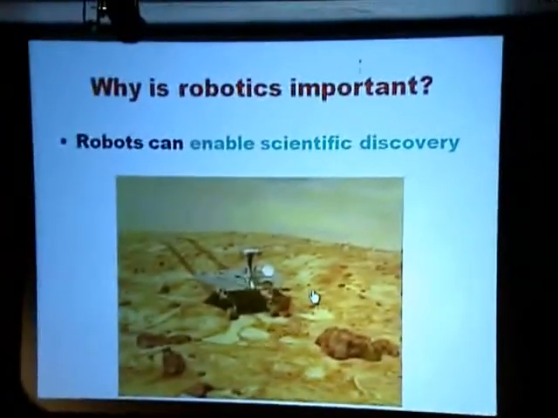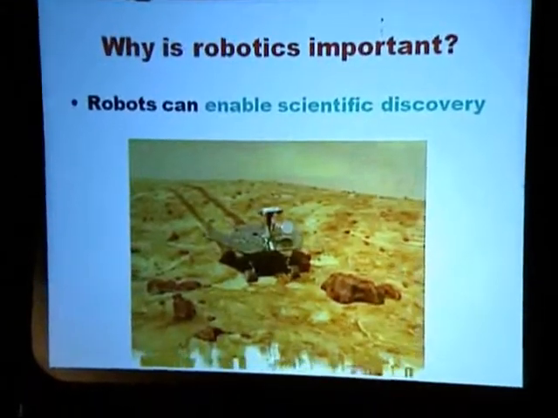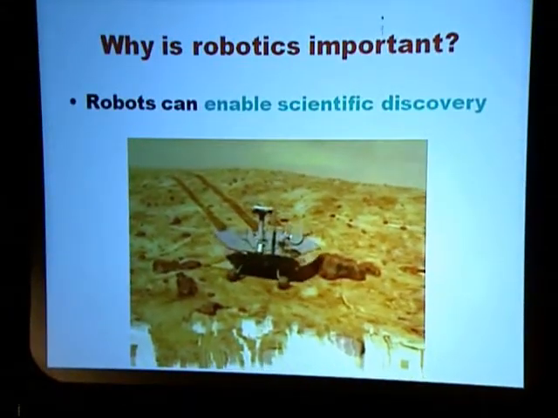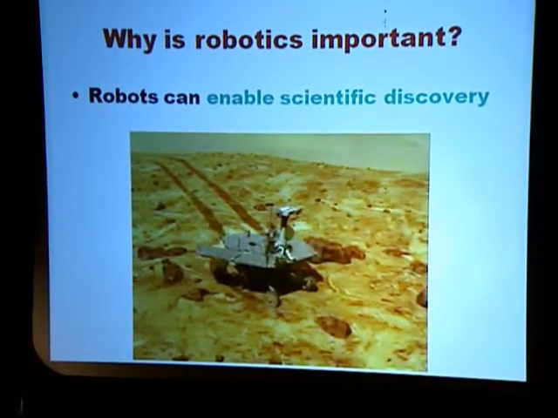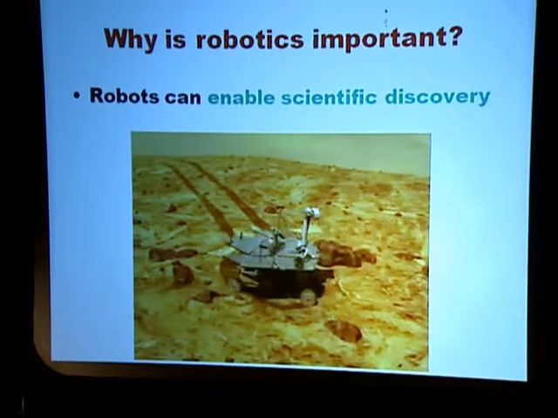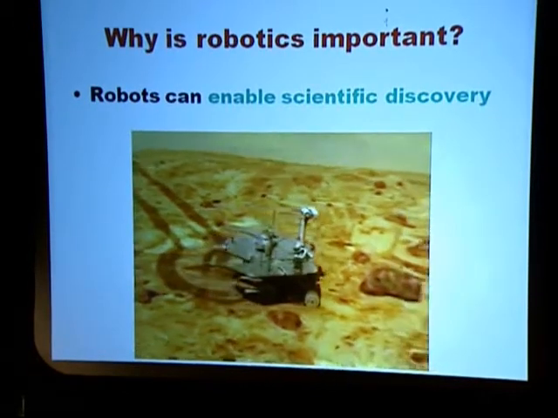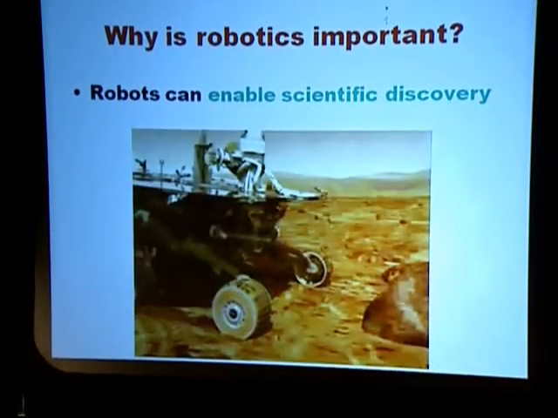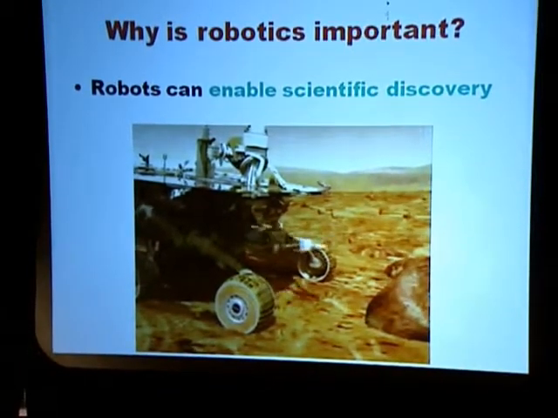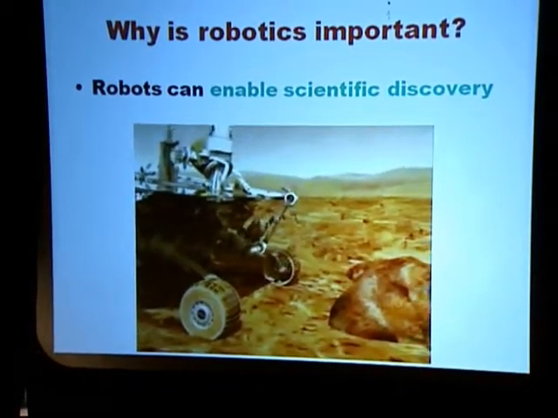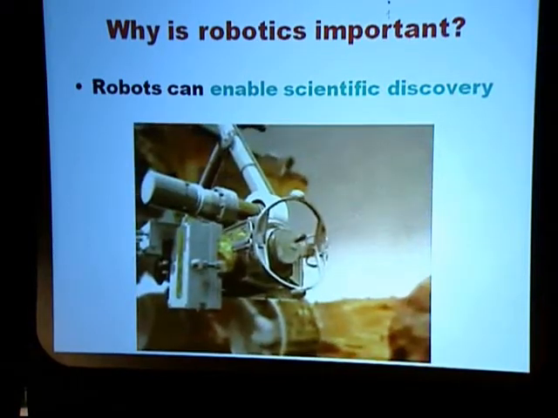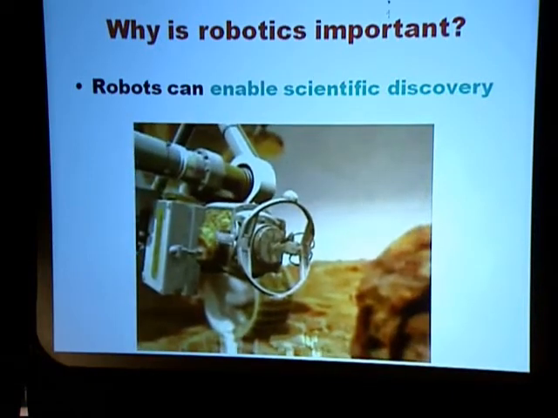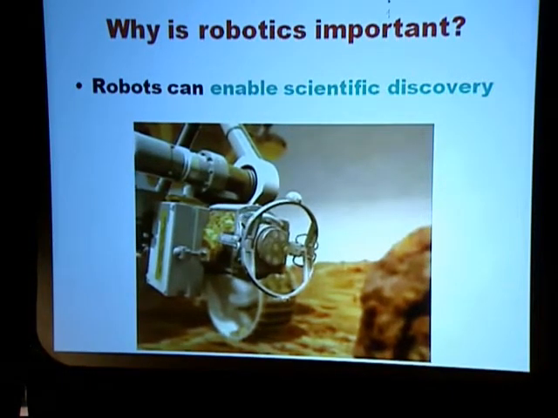So last example. Robots allow us to go places that humans physically can't go. I'm sure all of you know we've had 2 robots on the surface of Mars for the last several years, Spirit and Opportunity, the Mars exploration rovers. And at this point, they've traveled, I think, almost 5 miles on the surface of Mars. We can't safely send a man to the surface of Mars. So instead, we sent robots in their place. They've discovered a lot of interesting science that leads us to learn about the origins of life on Mars and possibly the origins of life on Earth. So this is something that just physically would not be possible without robotics.